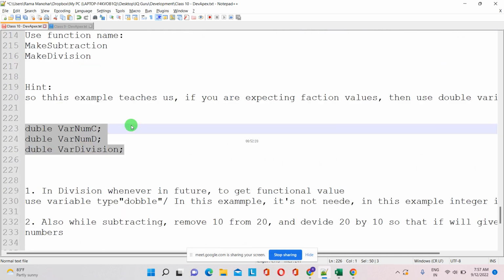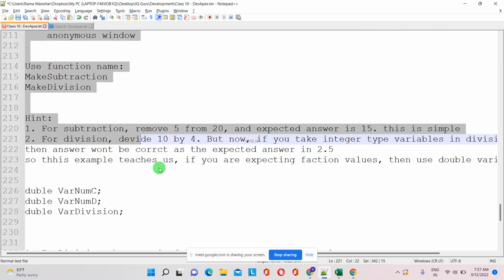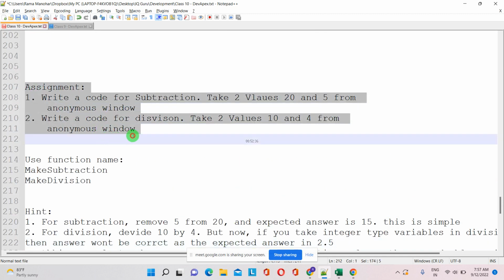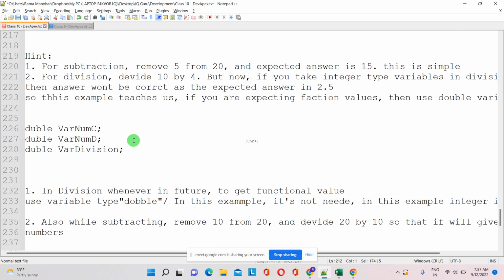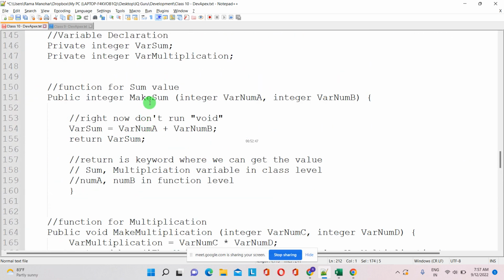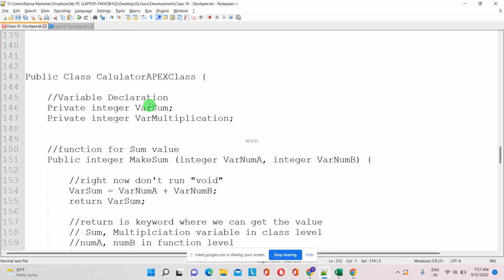Got it? So I'll send this code to you, and if you are okay, just try this. Tomorrow we can see it at the end of the class. In case you are not getting it, then I'll show you how to do it. As of now, we know how to run the code by using object and function parameters. But going forward, without using an object also, we can call the class.